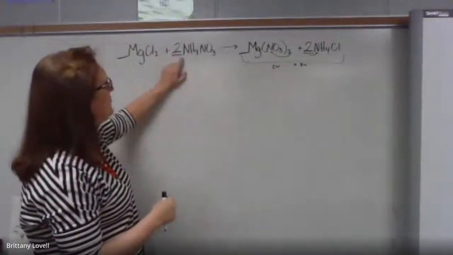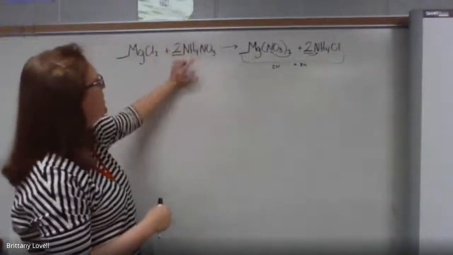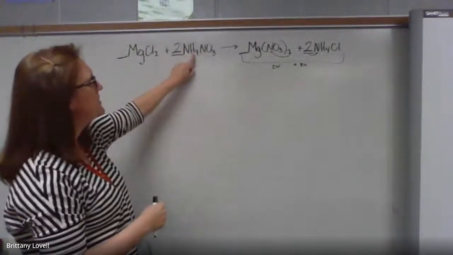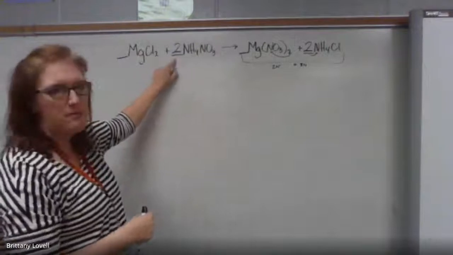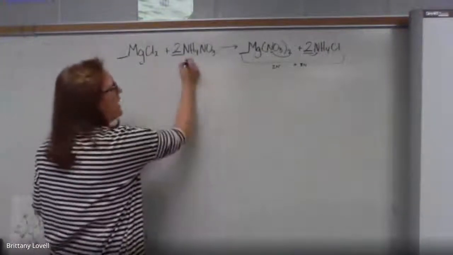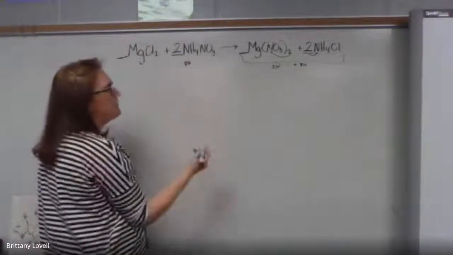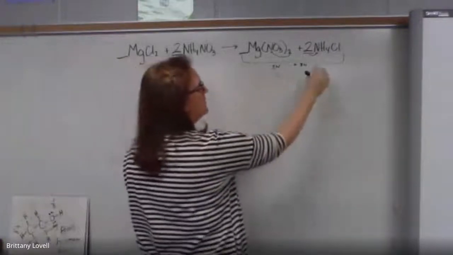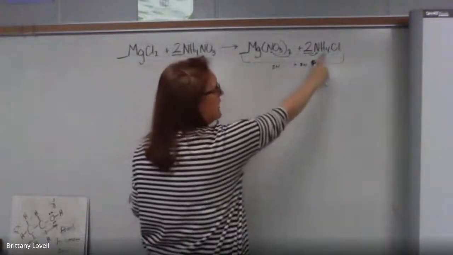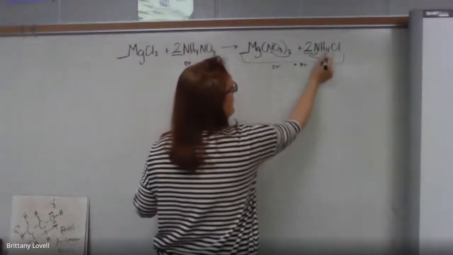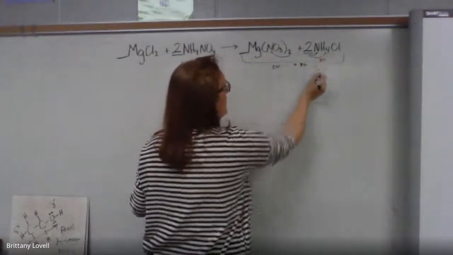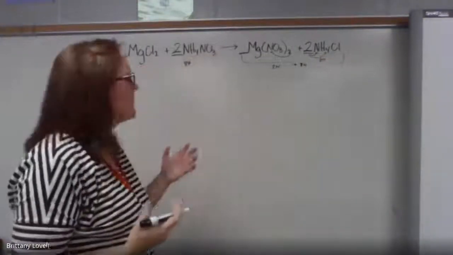How many H's do I have right here? And then you look at the whole thing, the only H's are right here, the only hydrogens. So you have 4 right there in the compound, but you multiply it by 2. So I have 8 hydrogens on this side. If you look over here, the only H's are right here, and I have 4 right there, but there's a 2 in front. So I'm going to multiply it. So I have 8 hydrogens. So the hydrogens are done.